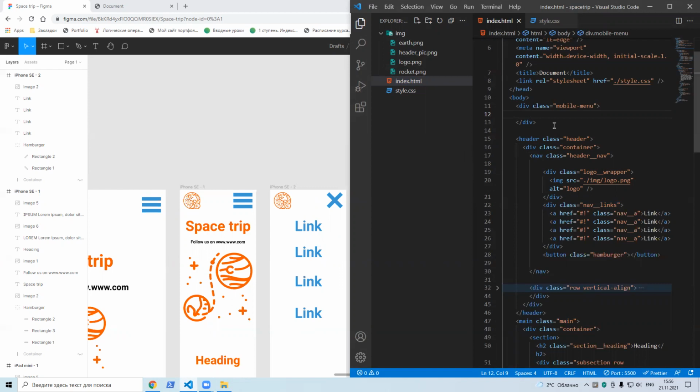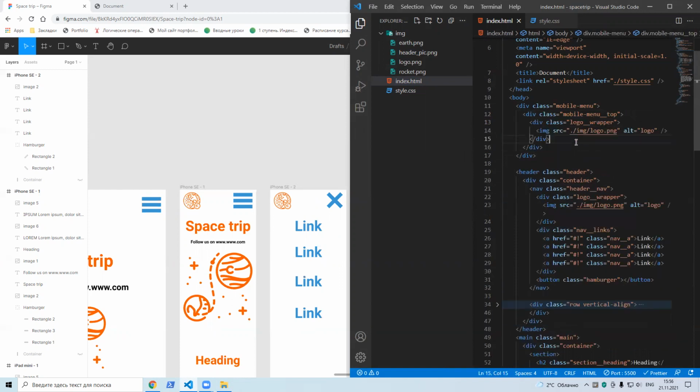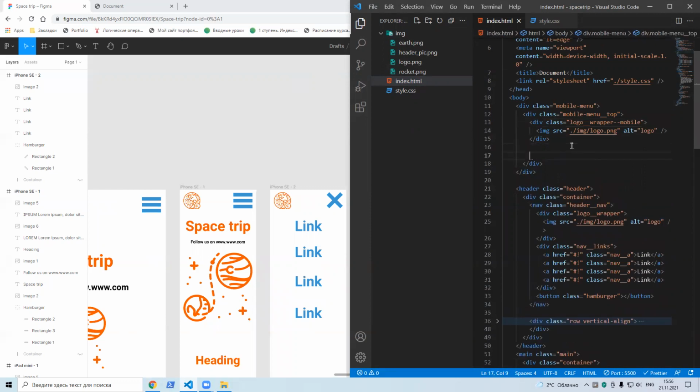Right here, I'm going to create that mobile menu top, the so-called upper part. So here I'm going to put my logo type, logo wrapper, mobile. Yeah, and my button, close.